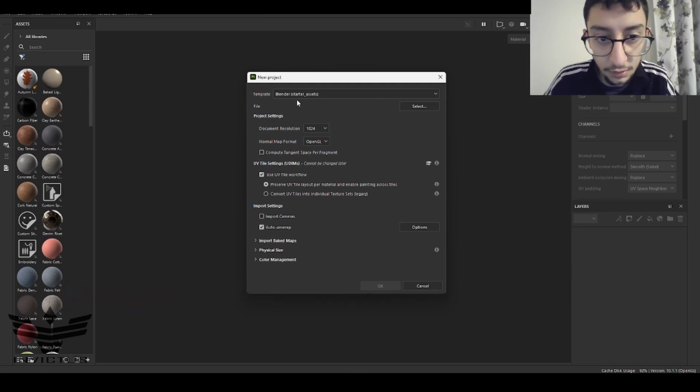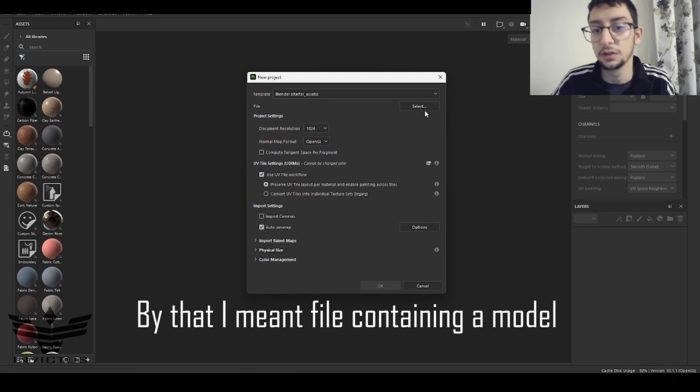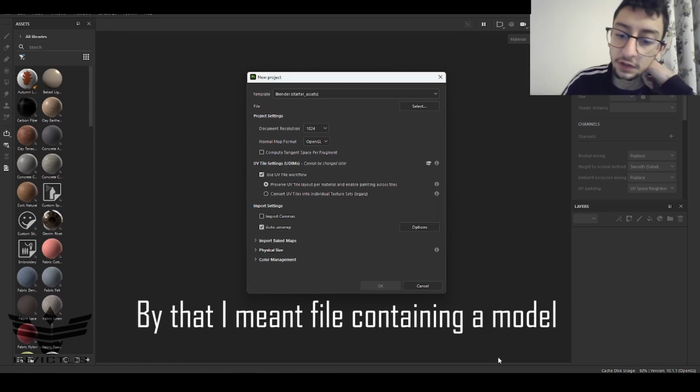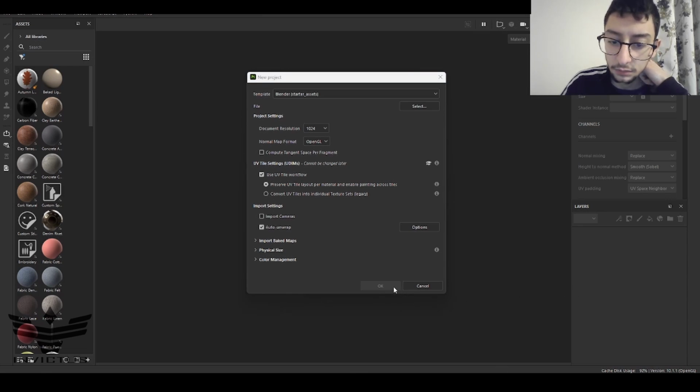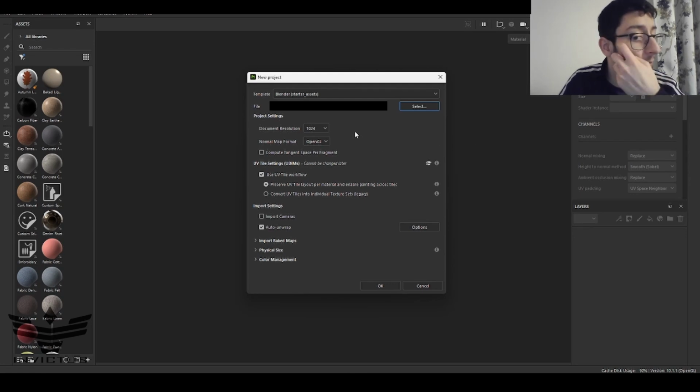So here, let's go from the top to the bottom. Here you can choose the file which you want to use and texture. If you press select, you're going to be prompted into just browsing your computer files. And yeah, you're going to just choose any good file which does the job. Just going to black my screen and pick the file which I've prepared particularly for this video. So I have my file here imported.